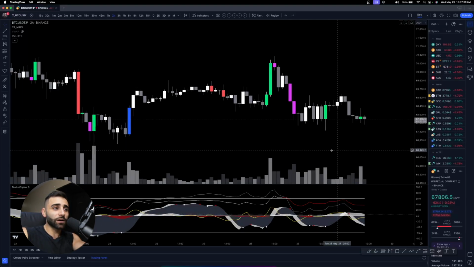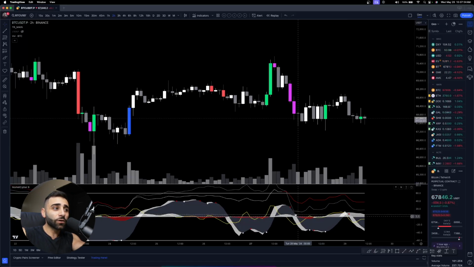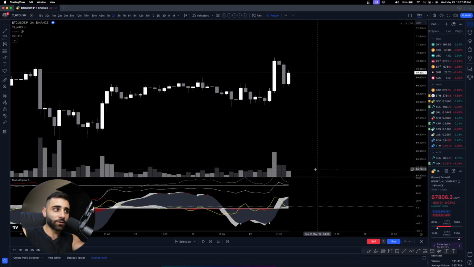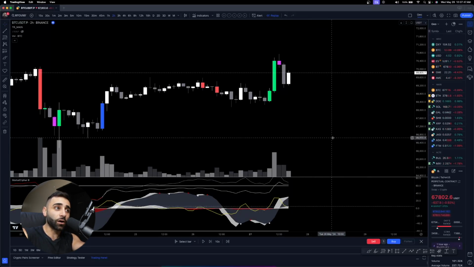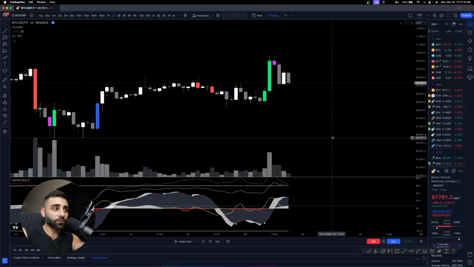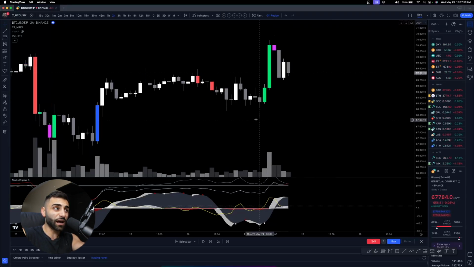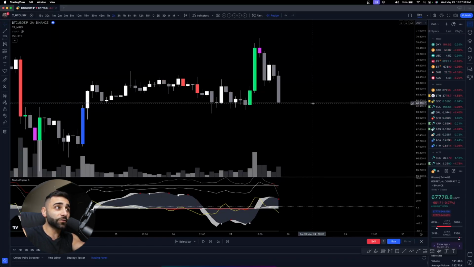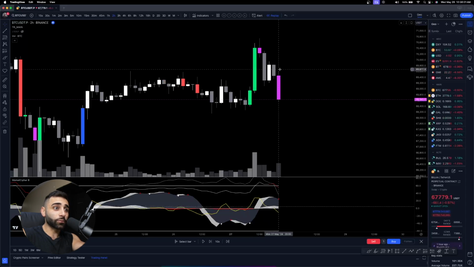Here we're on Bitcoin on the 2 hour time frame. Okay, and you can see that we have a red dot here on this candle. Now, something I want you to understand is that this red dot is actually a result of the move of the candle, okay? If we come on the replay tool, you can see that right now we don't have any red dot, right? We have momentum coming to the upside, money flow coming to the upside, everything all looks well. But then if we press right here on our keyboard, you can see that a couple ticks went down and the red dot went away. And as a result of this candle, this candle printed and then the red dot came into fruition.